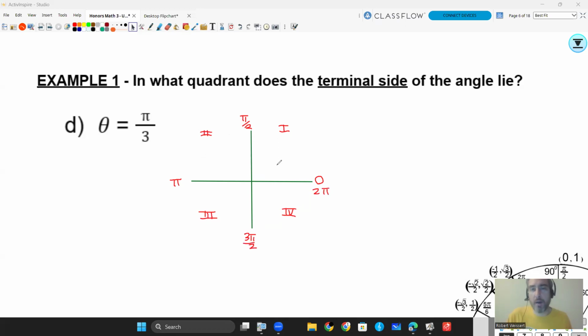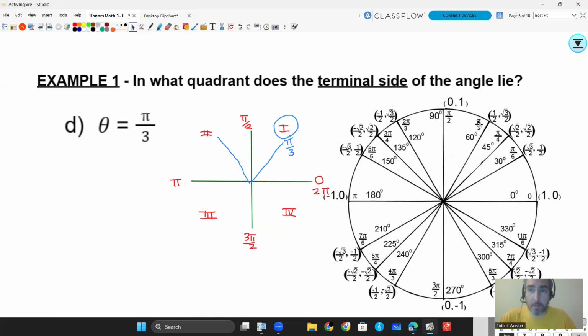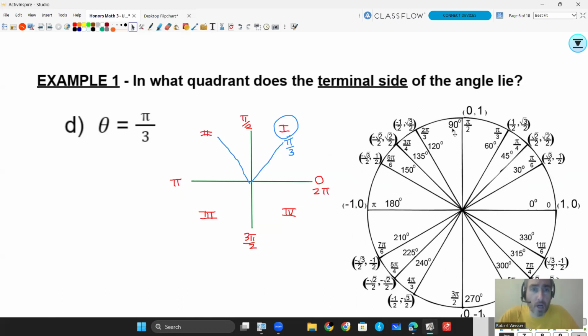Now, where is pi divided by 3 going to locate? Well, pi divided by 3 is actually a smaller number than pi over 2. If you break pi into thirds, 1/3 is here, 2/3 is here. So 1/3 of pi is going to be here, pi over 3. That's actually 60 degrees. Again, that's going to be in quadrant 1. You can verify that by converting it to degrees and understanding where that lies, and you can look at your unit circle if you need to check. That's how you identify it. All right, let's look at the next example.